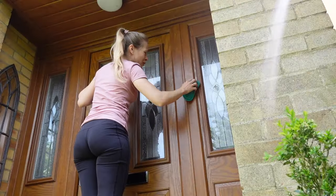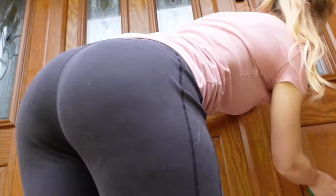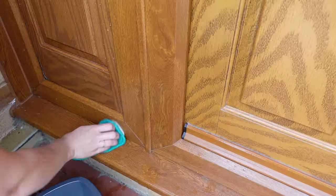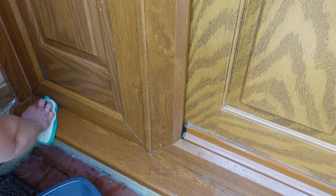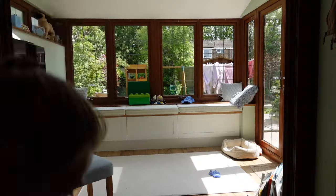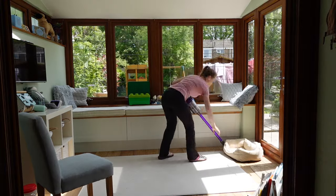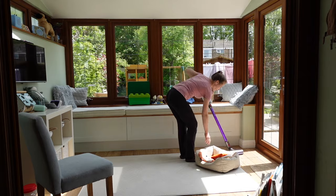I just decided it was time to give the front door a little clean because I haven't done it for ages. Our window cleaner usually does the door, but the last time he did our windows, we had an Easter wreath on the door, so he didn't do it because he didn't want to get the wreath soaking wet. So I'm cleaning the front door area, and then I am hoovering in the playroom before it was time to wake the boys up and move on upstairs.